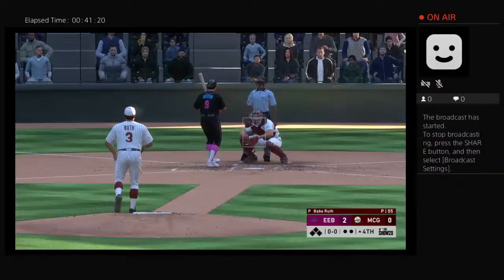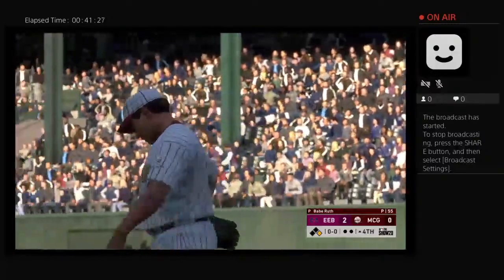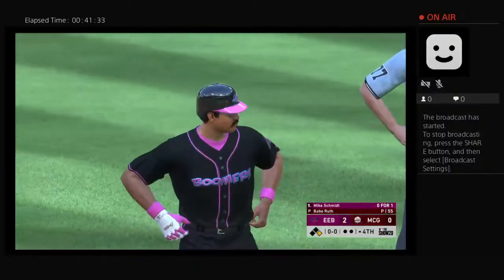The 3-2 pitch. And he lays off there, ball 4. So the leadoff man is on here to begin stanza number 4. And I'm sure the manager is just fine with that. I mean, it's better to battle a slugger like that to the end and end up walking him than serving one up where he can really hurt you.